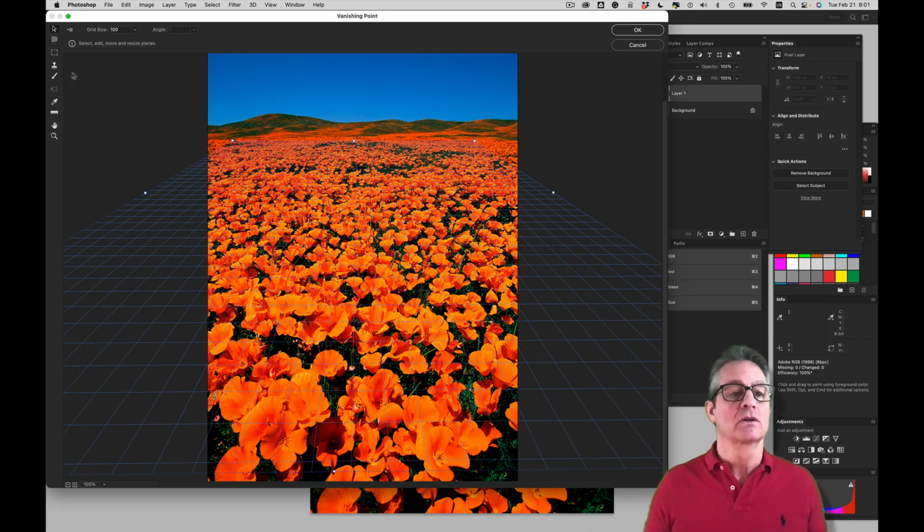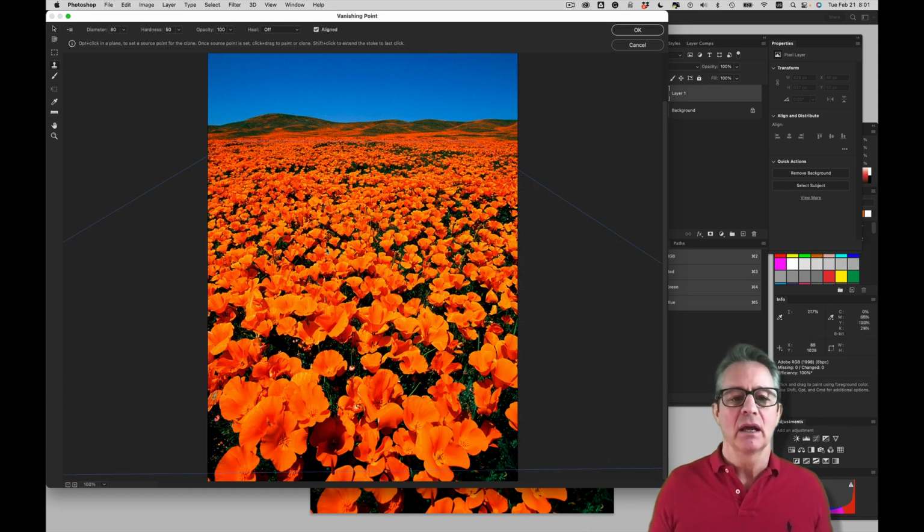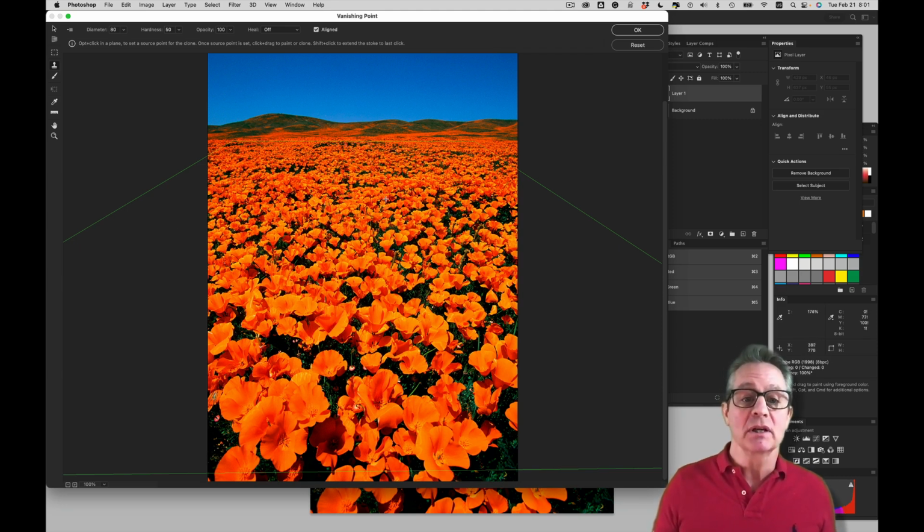fix. Clone, in this case again, grab an area, Alt or Option click, it takes that in perspective, and I'm cloning in perspective on those unfilled areas. Now I can always Option click and grab a new bunch if I run out. How beautiful is that? Way back there in space. Oh my gosh, this is so cool. So cool, so cool. Let's grab this guy. He's so beautiful. Alt click and let's use him right here.